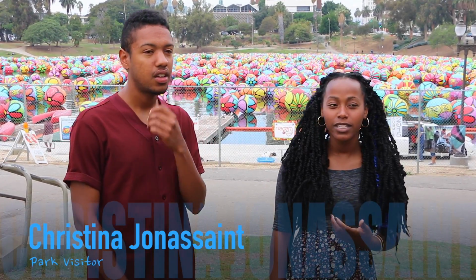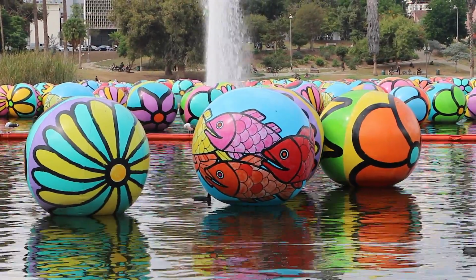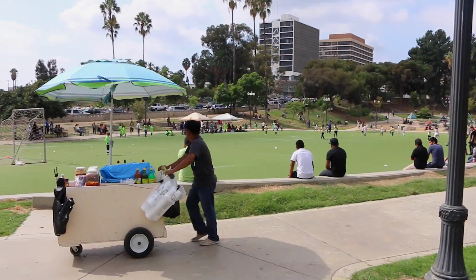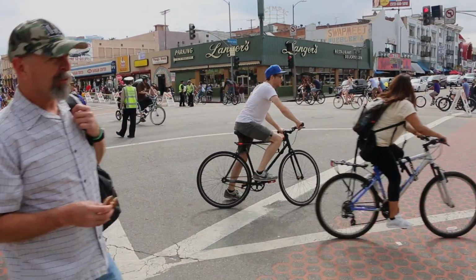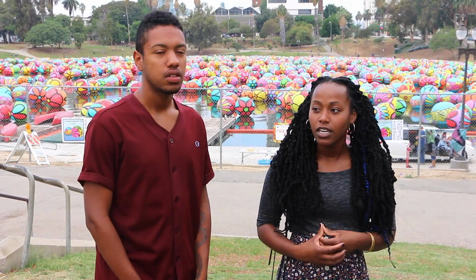They still need help. I think the park is actually very beautiful to me. I know a lot of people probably wouldn't think so, but I think so because it shows a different variance of life happening. And I think this surrounding area is really beautiful too, because it shows that there are other people who live in the same space, and not to forget about them, but to really embrace them as well. They're people too. I don't feel like it's a park where I have a daughter, I have a 5-year-old. I wouldn't bring her just because of the environment.